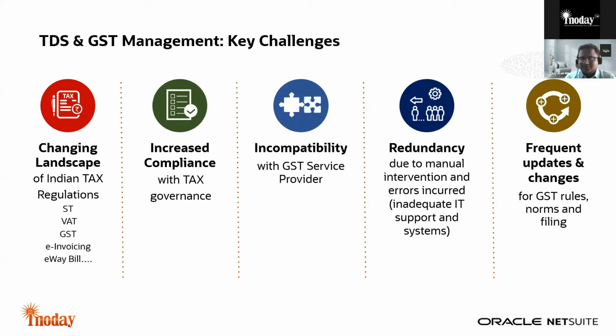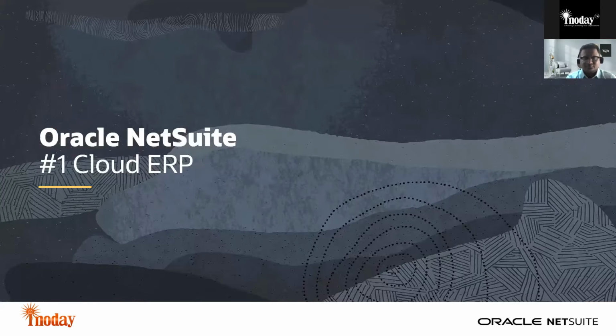Last but not the least, I think over the last 2 years, we have seen so many frequent changes. The barriers have started coming down, whether it was 500 crores to 100 crores to 50 crores when it comes to the e-way billing, e-invoicing part of it. And this is going to keep on being refined by the government of India. So these are some of the challenges. I believe there are more to it, but these are some of the key ones that we found.